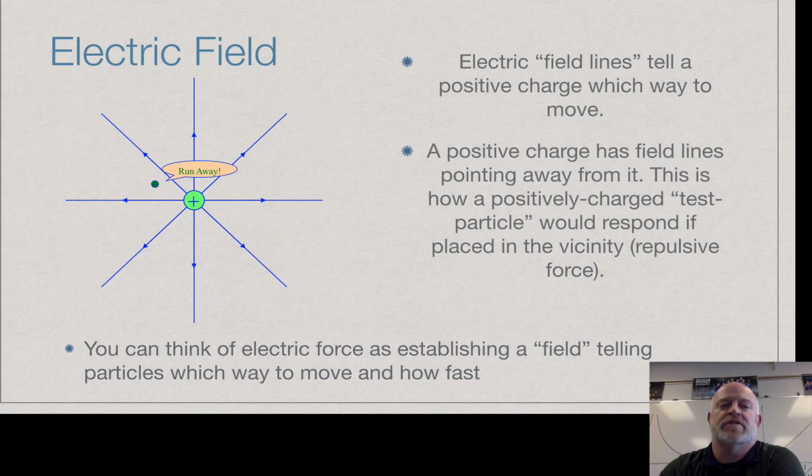Okay guys, in this video lesson, we're going to take a look at this idea of our positive particles and our negative particles and how they interact with each other and generate a field of force, okay? So first we want to look at is kind of how we draw these things up a little bit. If you have a single particle like this, we're going to draw the lines moving away from a positive particle like this, okay? Those field lines represent the direction of flow that we would see if we were to put a positive particle inside of this electric field, okay?